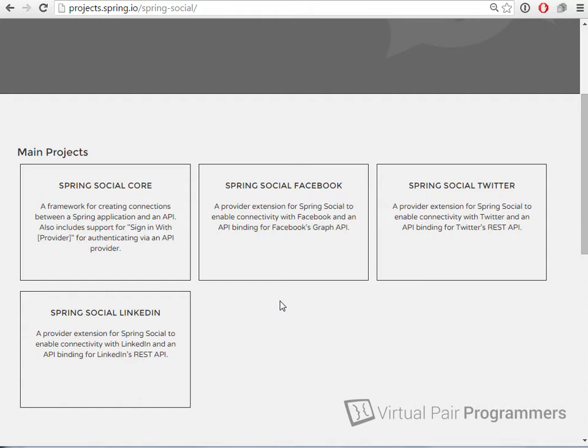In order to do the practical work on this chapter, you are going to need a Facebook account. I'm going to start with Facebook. We'll get that working first, and then we'll expand into Twitter and LinkedIn. I'm sorry if you really don't like Facebook.